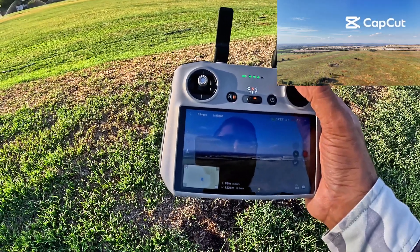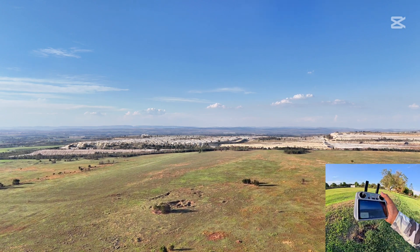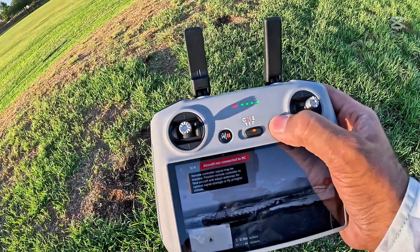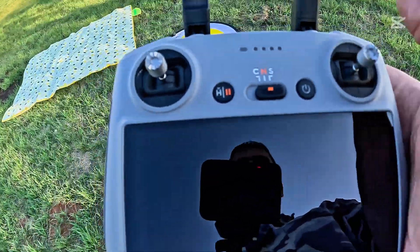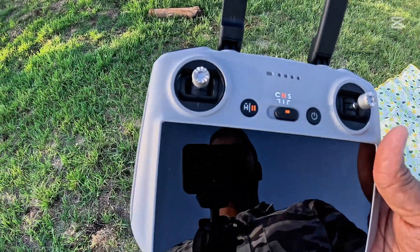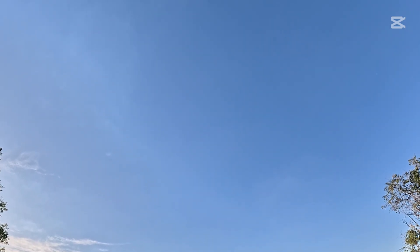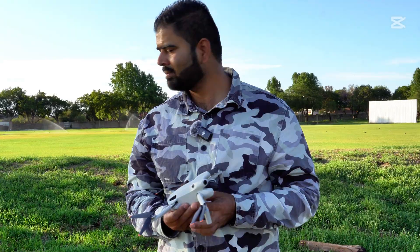When I lose the connection, I'll switch off the controller as well, then I'll have no choice but to wait for the drone. There we go — signal lost, and there we go, controller is off. Let's see now what happens, let's see if this drone will make it home. If it does not, it's going to be an expensive loss. It's going to be about almost three minutes now and I still have no visuals on the drone.